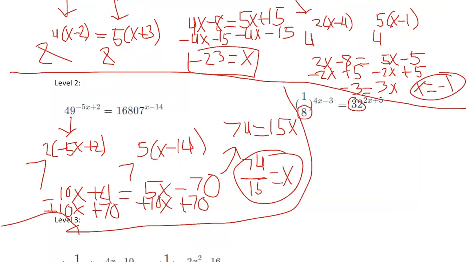But basically, how could we write 8 and 32 as a common base? Well, I could do 2. 2 up to the 3rd power is 8. 2 up to the 5th power is 32. We saw some of those earlier. But since this is a fraction, you're going to do 2 up to the negative 3rd. Because if you put in your calculator 2 up to the negative 3rd, you're going to get 0.125, which is 1/8. So anytime you have a fraction, you're going to have a negative power, because that's going to do a reciprocal. That's what would give you that fraction.